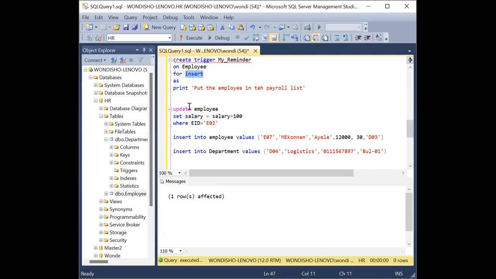Had this been an insert, at this time the message would have been displayed. So this is the whole concept that we have on a trigger.